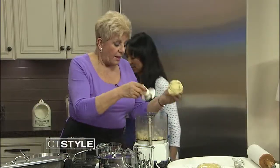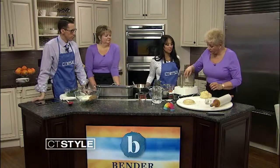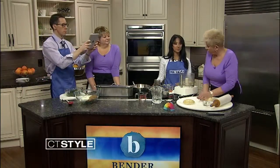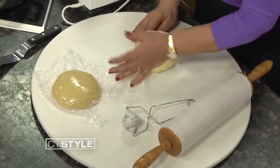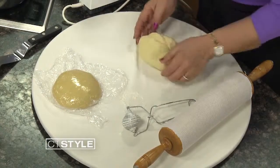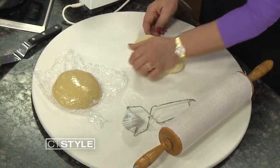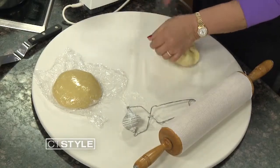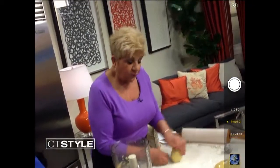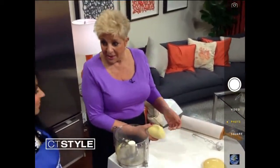Now, if I tried to do anything with this dough right now, I'm going to knead it for another couple of seconds. But if I tried to roll this dough out into a long, big sheet, there's no elasticity yet because the protein hasn't had time to relax. You can relax protein with kneading, with agitation. You can do it with salt, a lot of salt. We don't want to ruin the dough, right? Definitely don't want to do that. And you can do it with heat. We can't do that, but you can do it with time. T-I-M-E, time. So I'm going to just show you.